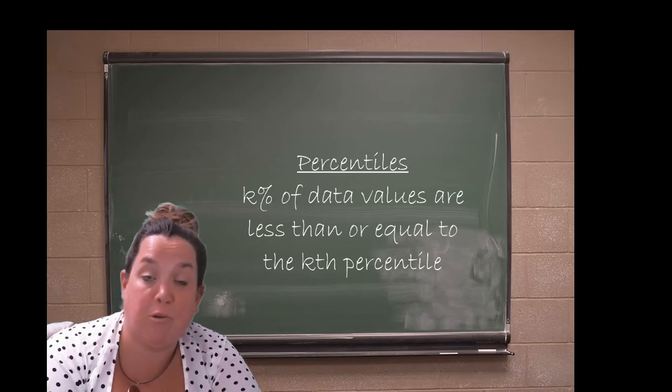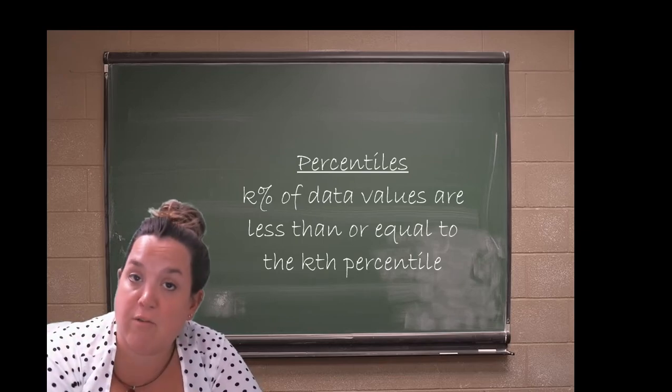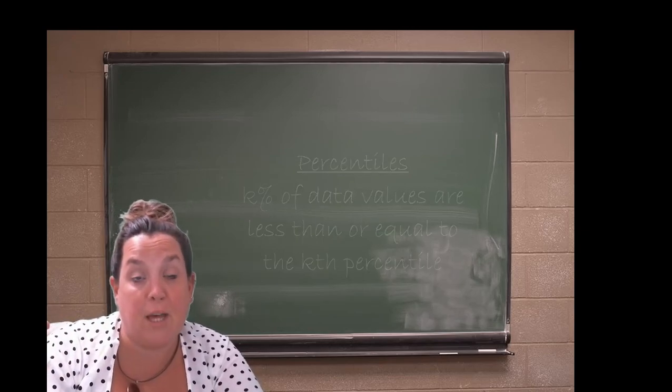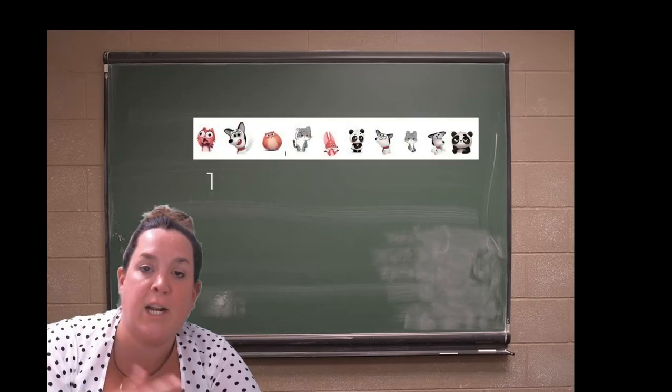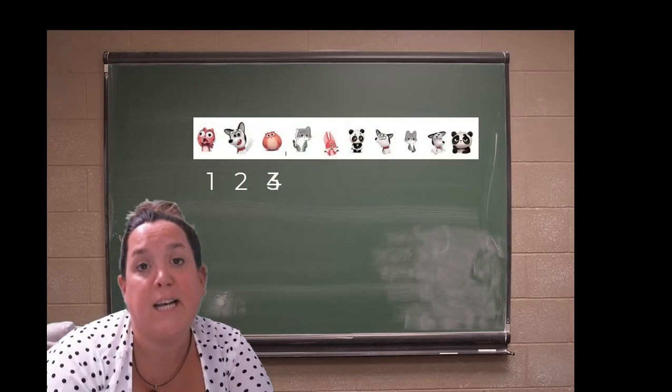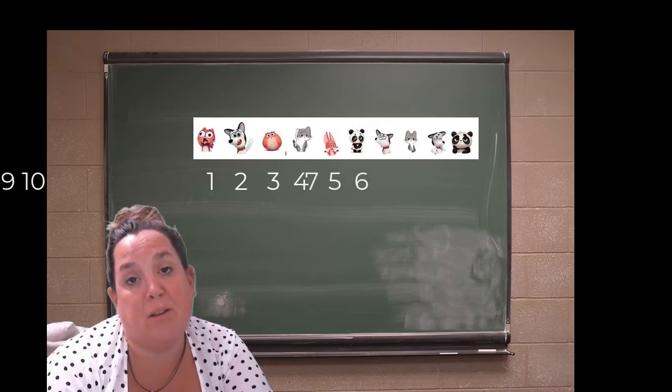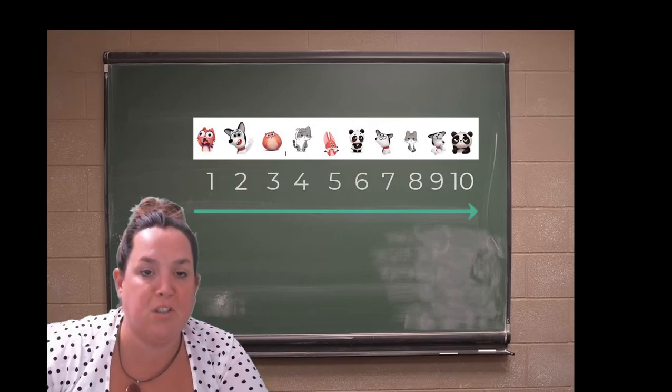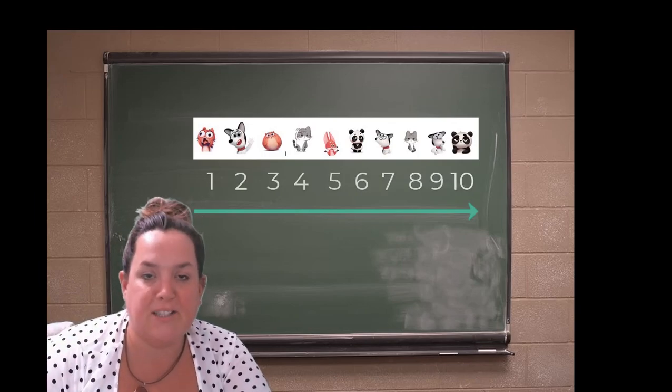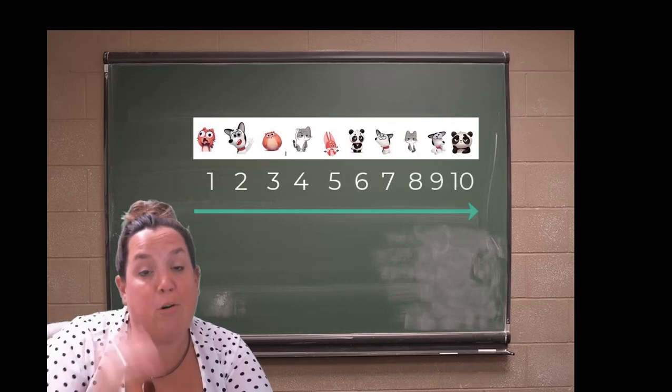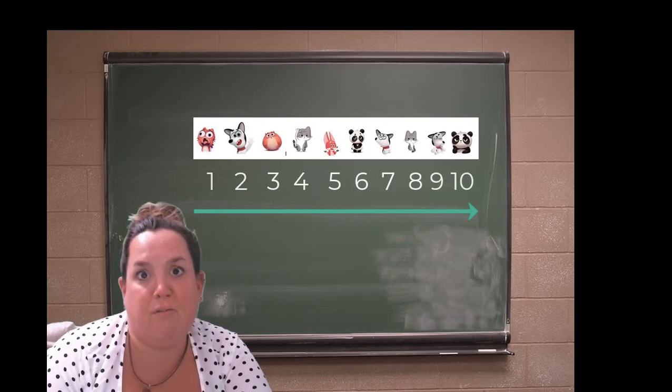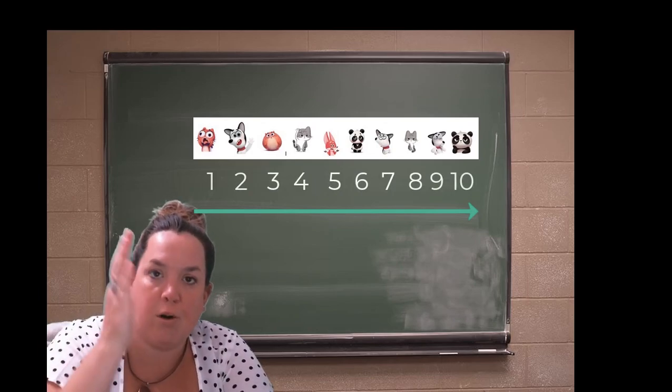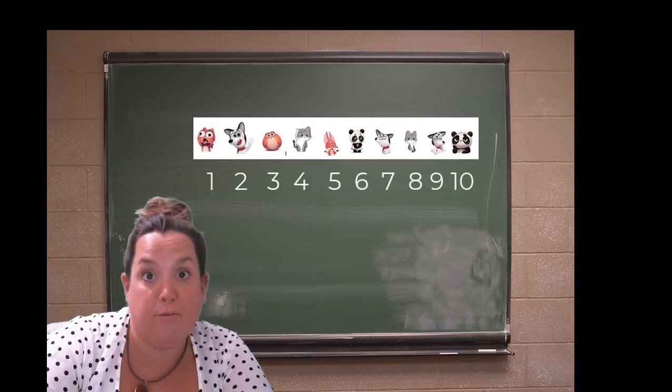Very straightforward. If I use this example of the animals—really silly, but there's 10 animals here—let's say we're going to rank them from the least intelligent up to the most intelligent based on some tests that we performed. So again, it's ordered. If I were to say what animal is at the 50th percentile, I would count one, two, three, four, five, right, because there's 10 animals.